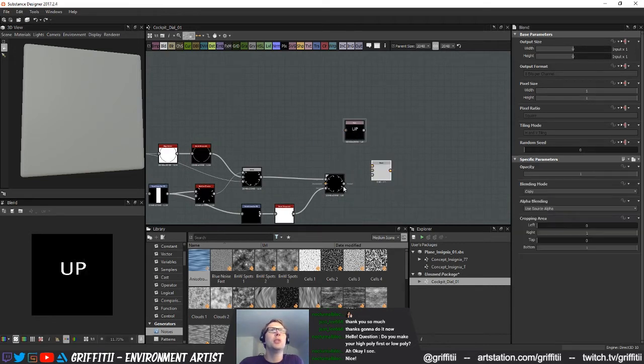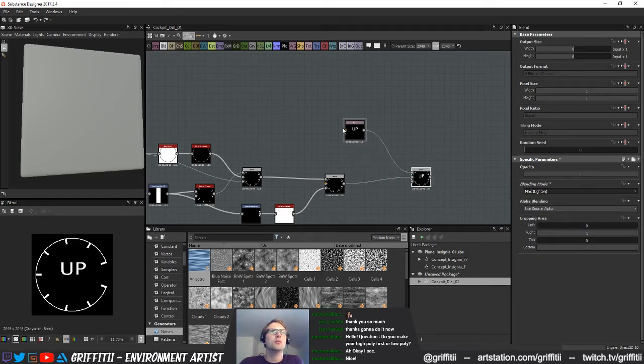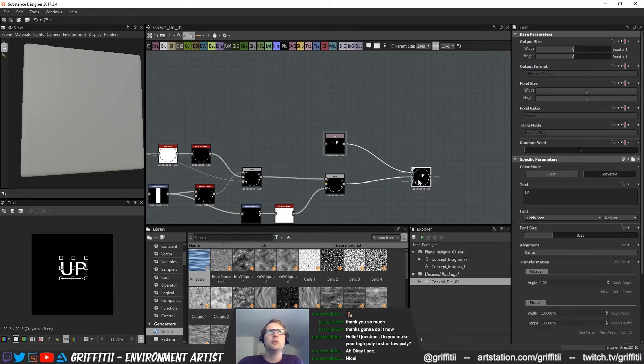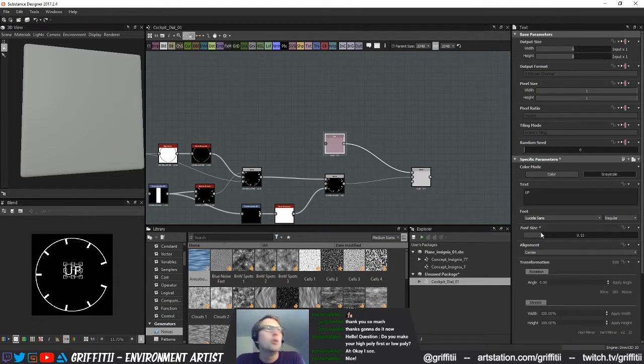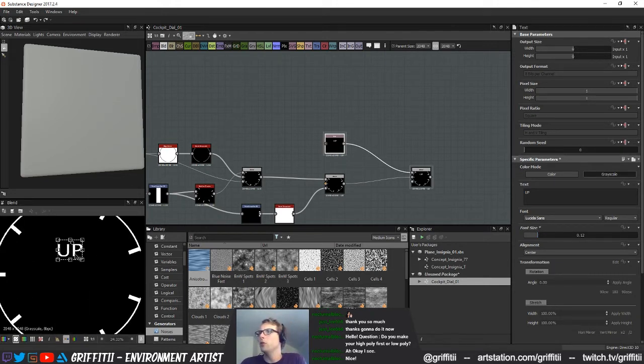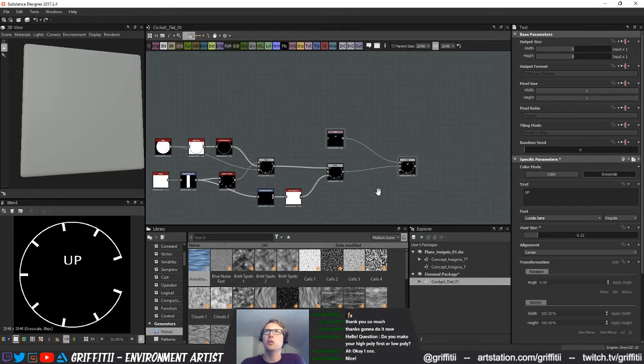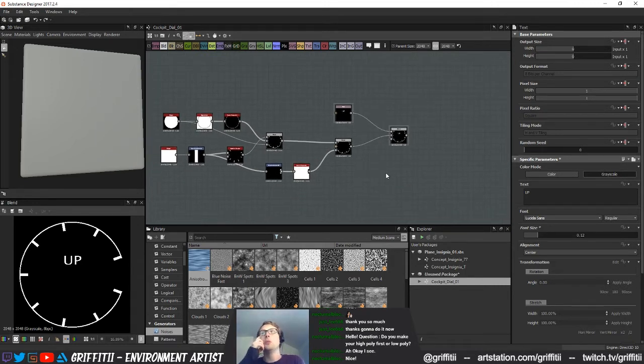Okay, so now we need to blend again. We just go in max lighten. And we also need to make this smaller. So I suppose this has got transforms in it already. That's pretty handy, that. We do need to do a needle as well at some point, so we can tie that in after, get a normal map on it as well, which would be pretty nice.